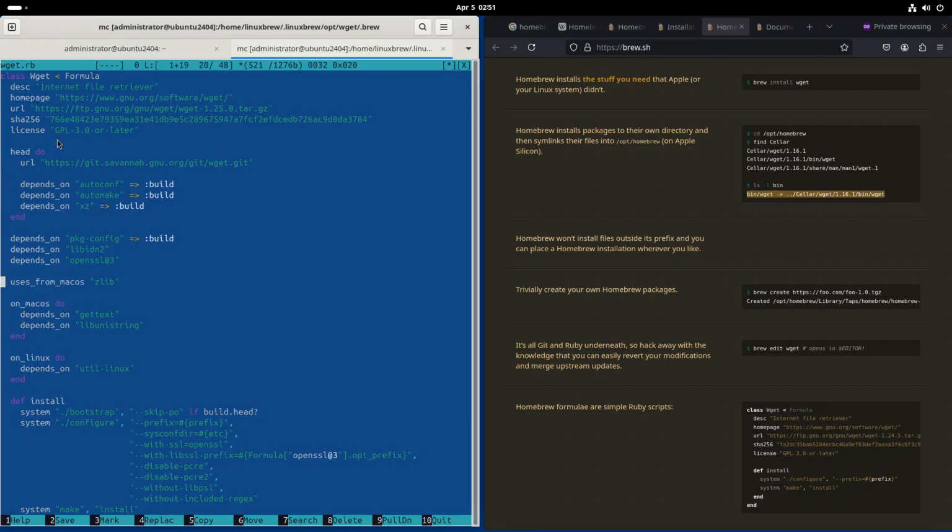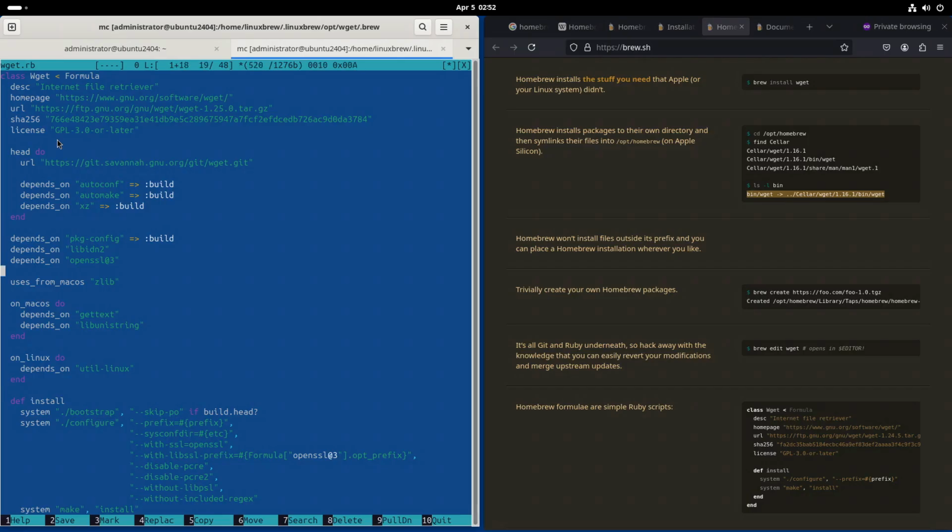Okay. There's parts of the recipe that are macOS specific, uses from macOS and on macOS. And then there's parts that are Linux specific, on Linux. The common parts don't say neither macOS nor Linux.